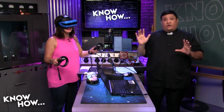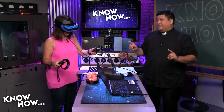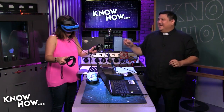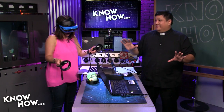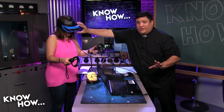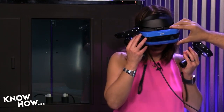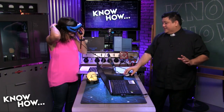Another cool thing: if you ever want to jump out of VR quickly with other headsets, you have to take them off. They actually added a hinge, so you can flip it up to see and then drop it back down. That's nice. Specs: six degrees of freedom — roll, pitch, yaw, plus forward and back, up and down. It weighs about 1.35 pounds, which is surprisingly light.